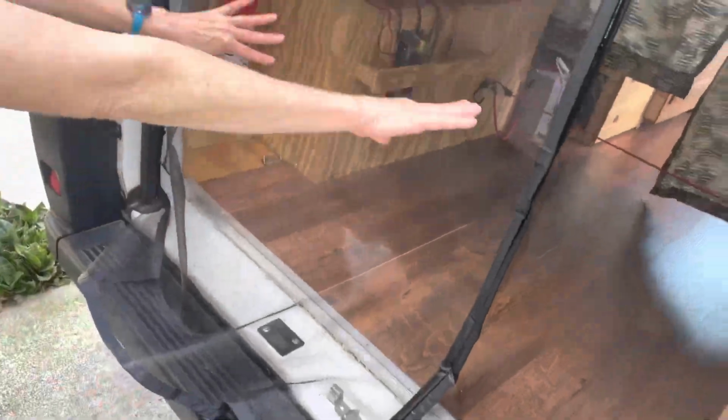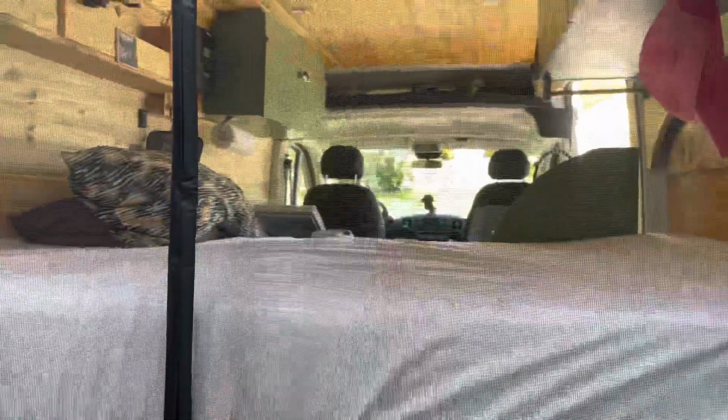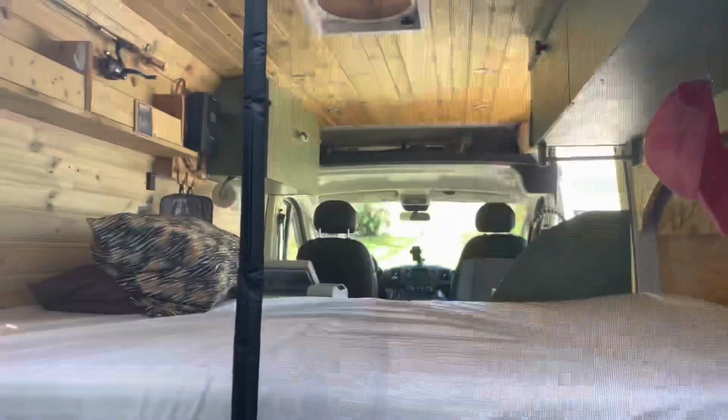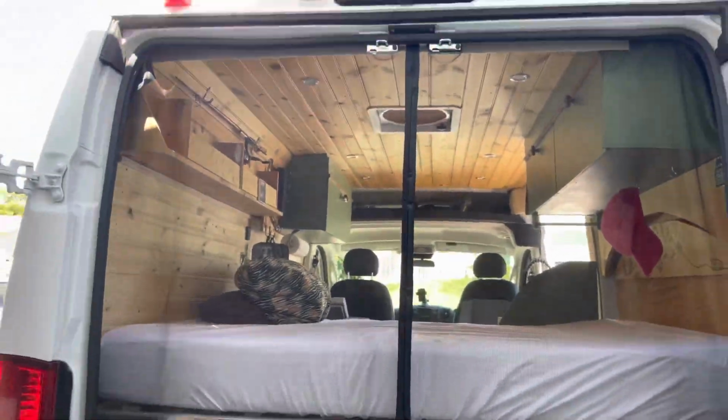So, do we care about this extra width and this drapiness? I don't know if it's worth the effort to cut it, sew it, and do that. Wouldn't that be something that, after we get to use it for a while, if we feel that it's a problem, we could do it at a later date? Yes. And so for right now, once we get the magnets down along the bottom, we've got a good seal here. It's a heavy duty, no-seam mesh.